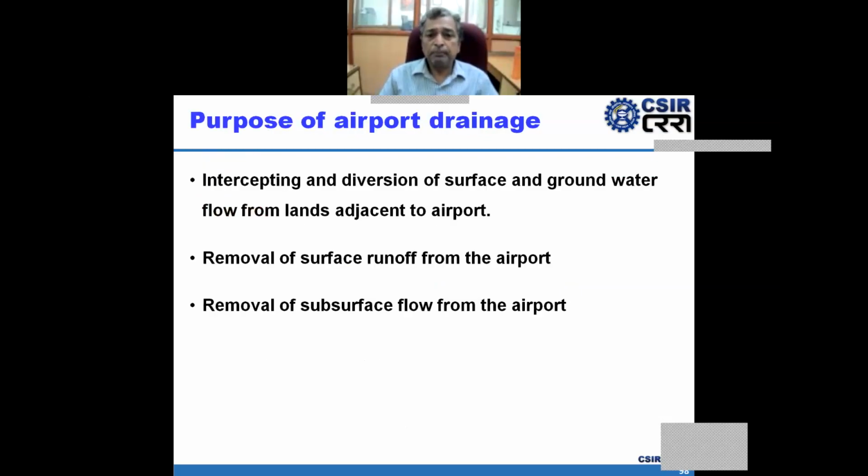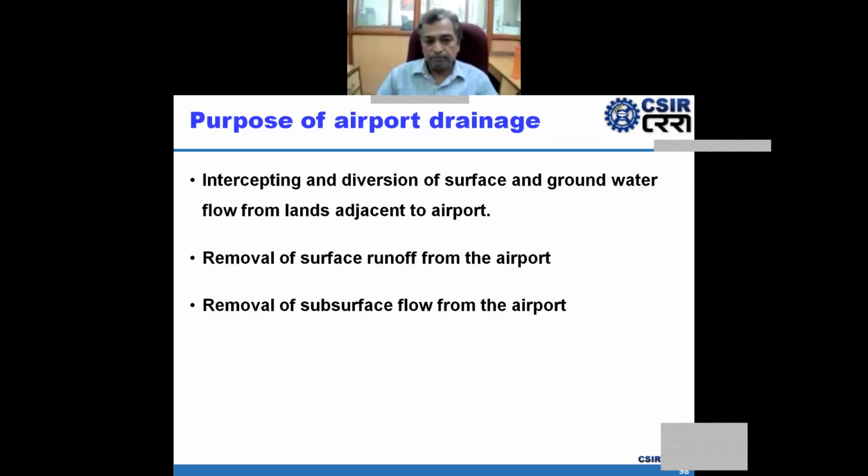So what will be the purpose? For intercepting and diverting surface as well as groundwater, or we can say subsurface water flow, from the lands adjacent to the airport. Removal of surface runoff from the airport and removal of subsurface flow from the airport.